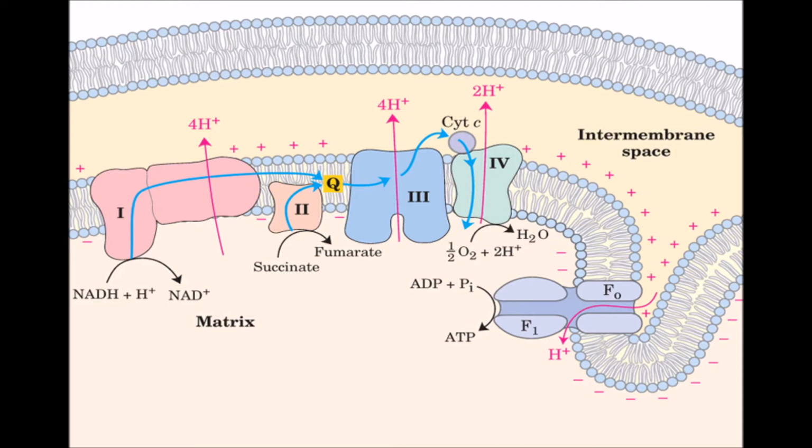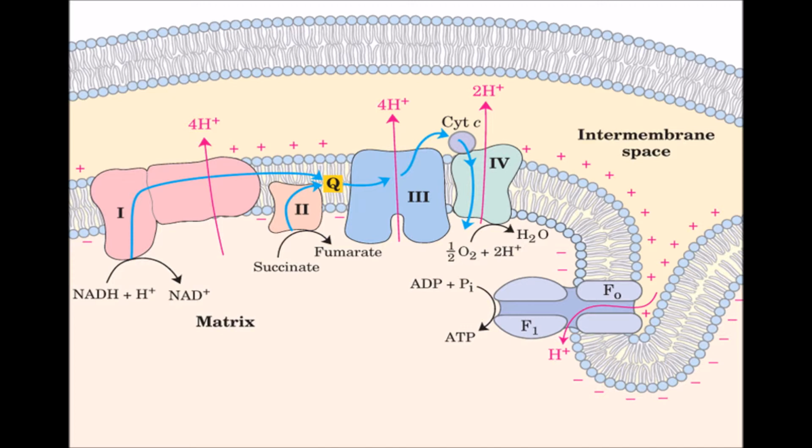Coenzyme Q then carries the electrons onward. As the electrons move through the next complex to cytochrome C, more protons are carried from the inside to the outside of the membrane. Meanwhile, the same thing is occurring with FADH2, except starting in complex 2 instead of 1. Cytochrome C carries electrons to the 4th complex, the cytochrome oxidase complex, in which more protons are pumped into the intermembrane space. The cytochrome oxidase complex then transfers electrons from cytochrome C to oxygen. Oxygen is the final electron acceptor and water is the product.